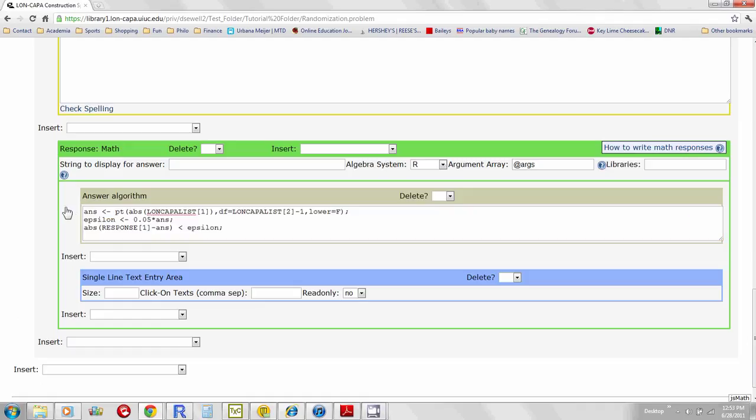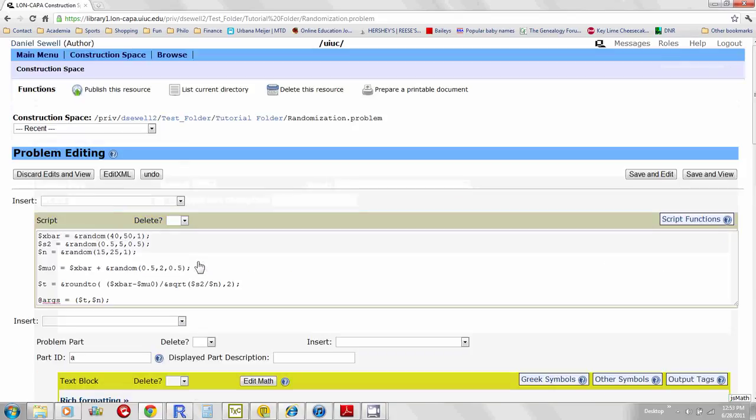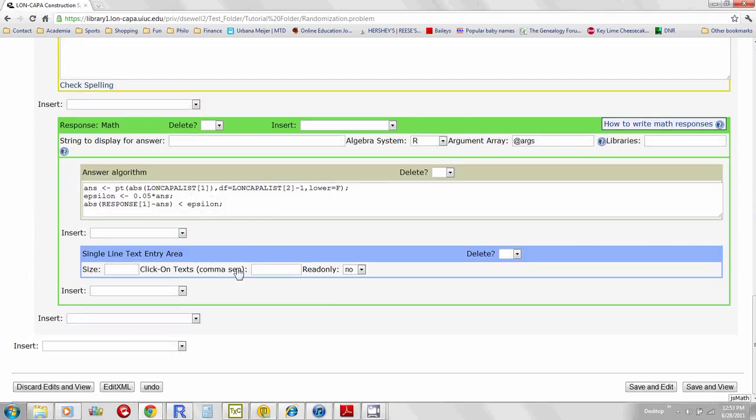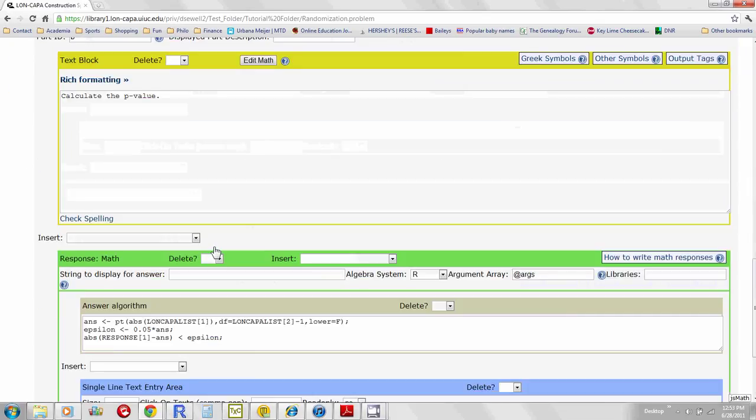Now, let's say we want to do one more thing. Let's say we want to see if they actually have any idea what they just did, and see if they know whether they should reject or fail to reject. So let's go back to edit. Since it's randomized, a lot of time that can be a little tricky.